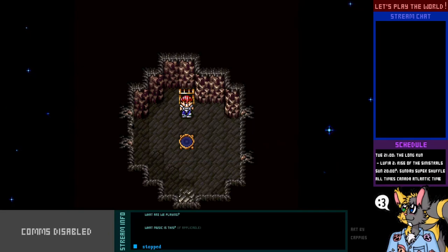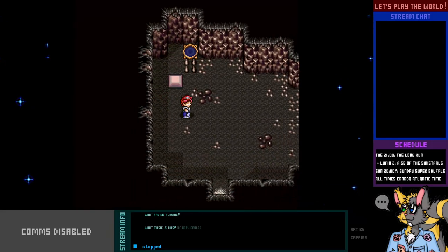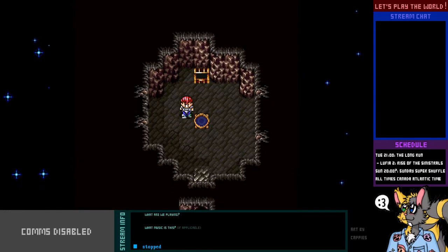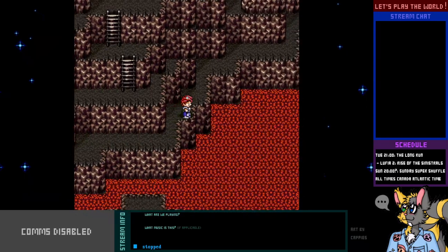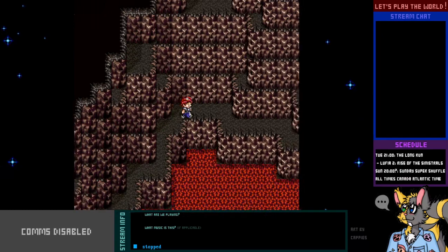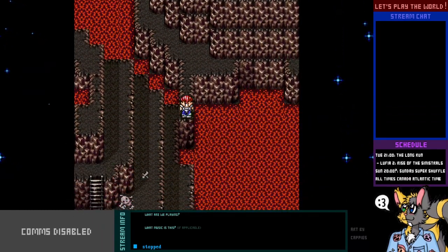I'm willing to bet that this warp goes back to the start, and I'm going to save state before I try it because I don't want to just be unceremoniously dumped back at the beginning. Yep, that's what it did. That's the exit. We're not doing that. I'm allowing myself that save state because I called it.